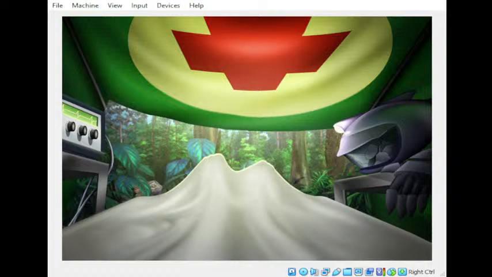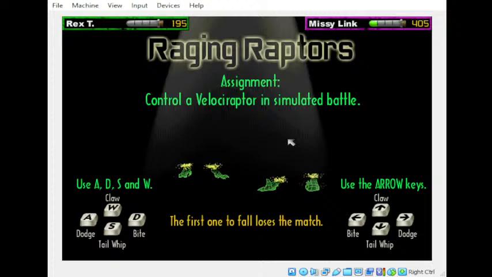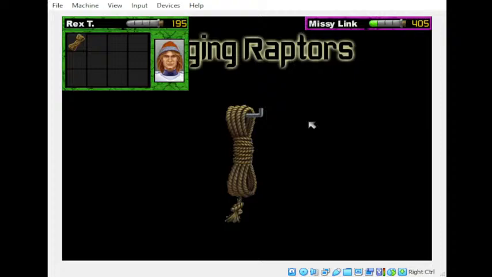It's go time, Missy Link. No, this is the worst game I've ever played. The JPI simulation arena. I hate this. I would rather do anything else than play this minigame. Now I'm going to lose my rope. Look at that.